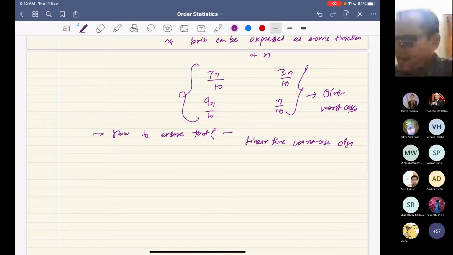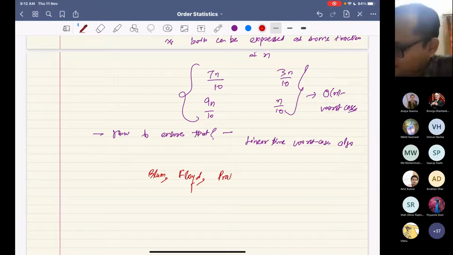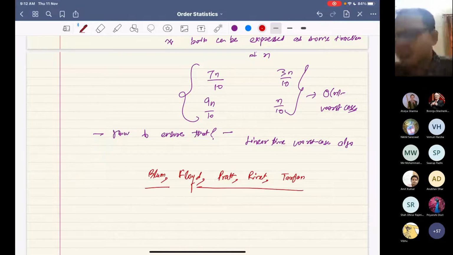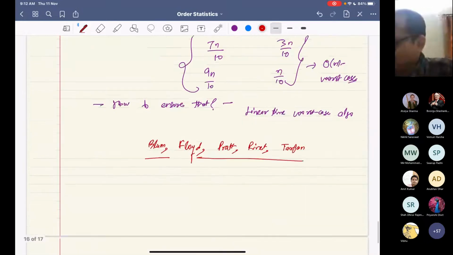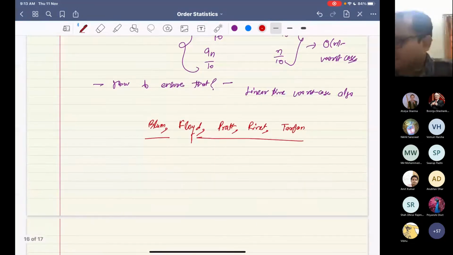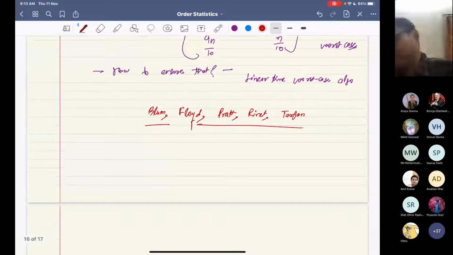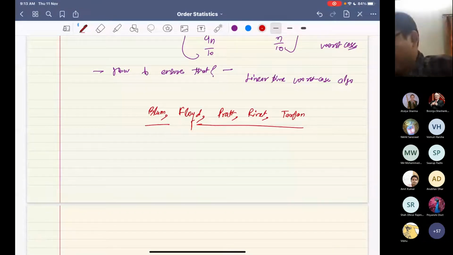That is where we have a very nice algorithm, given by actually five people: Blum, Floyd, Pratt, Rivest, and Tarjan. They gave a very nice algorithm, and it actually has something to do with five people. The algorithm uses 5 as a nice concept. So what is that algorithm?